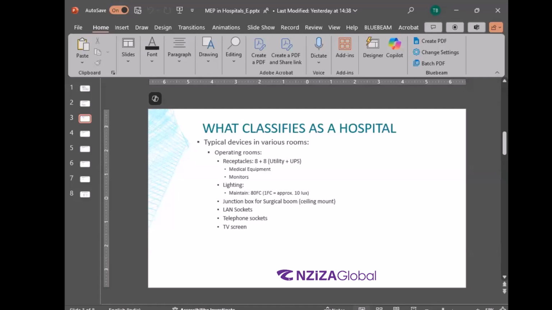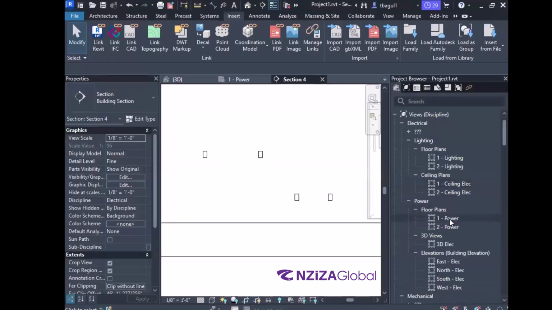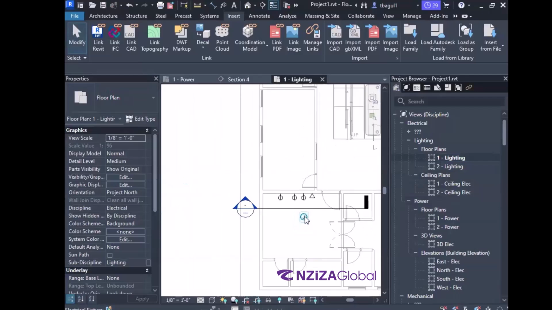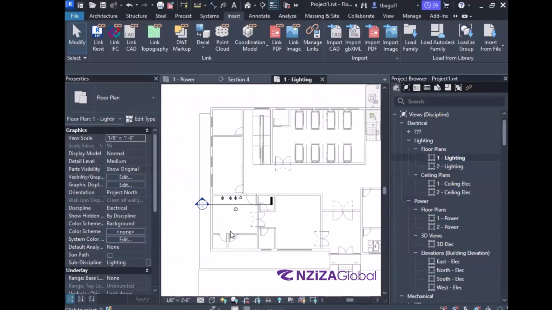The lights, right? So now, as we had used a power floor plan, now we will use the lighting floor plan. Let's go ahead and double click on it. Oh, looks like I was using the lighting floor plan.